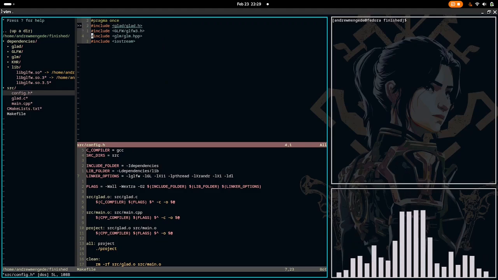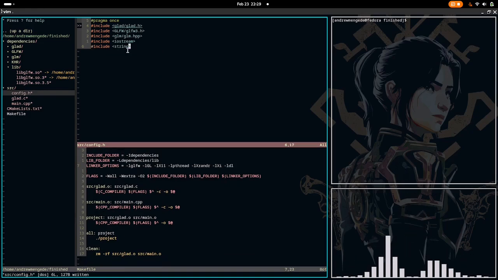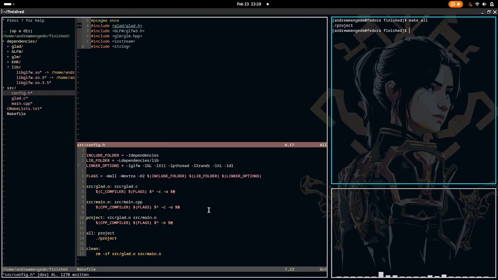So for instance, if I just go down and include something, just do some trivial change, and then I make everything, the Makefile doesn't really register that something's changed, and I don't want that.